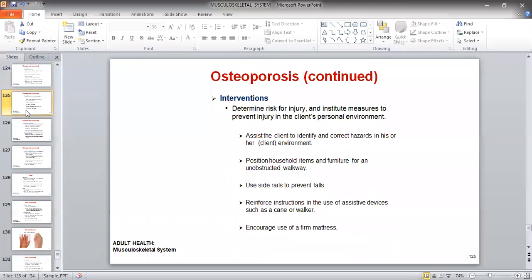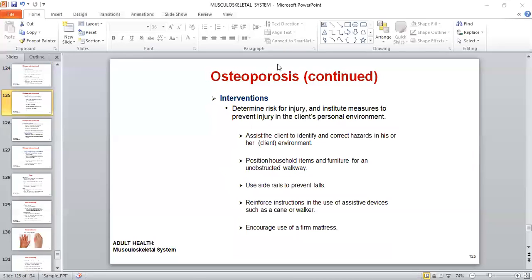So as a nurse, what should be our intervention for them, right? Usually the test we do for osteoporosis is called DXA, meaning dual X-ray absorptiometry. Usually the treatment, if you ask me what treatment we give the patient, we give calcitonin or estrogen if female, or we can give them a disease modifying agent like alendronate, right?